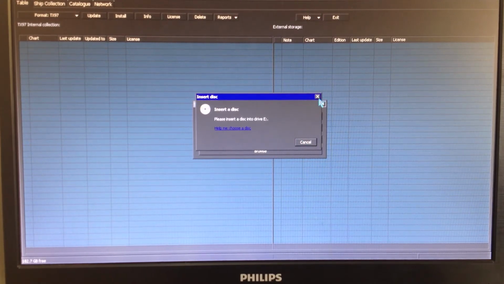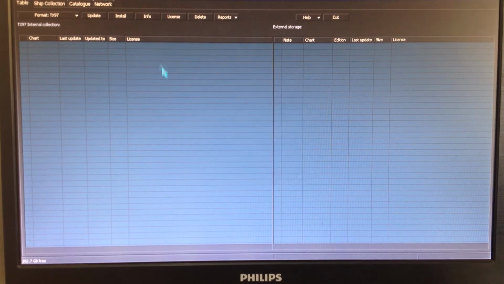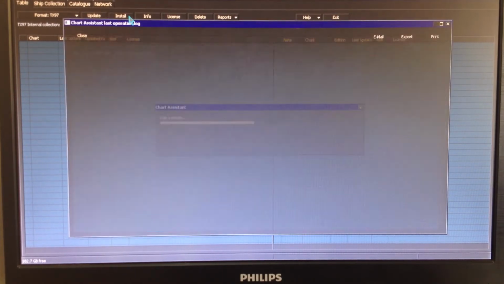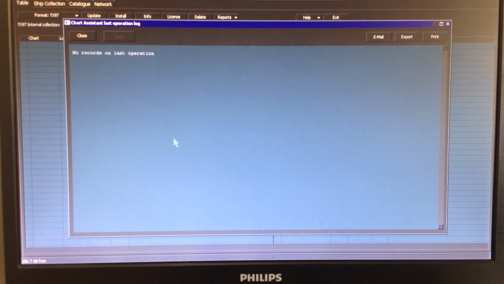If you click browse, the CD drive will open and you can insert your CD. Then we have the install. After you have put the CD or the USB on your CPU, all you have to do is click the update and just follow the instructions, update and or install.